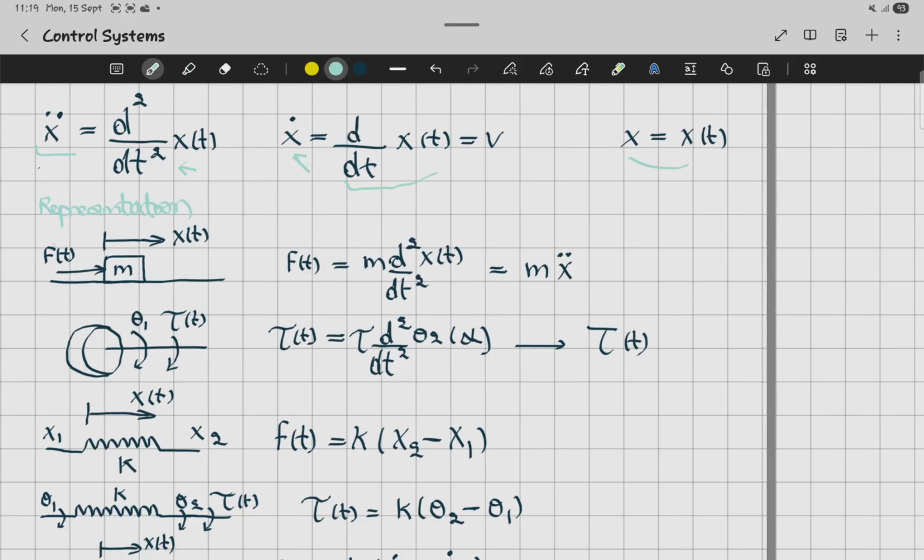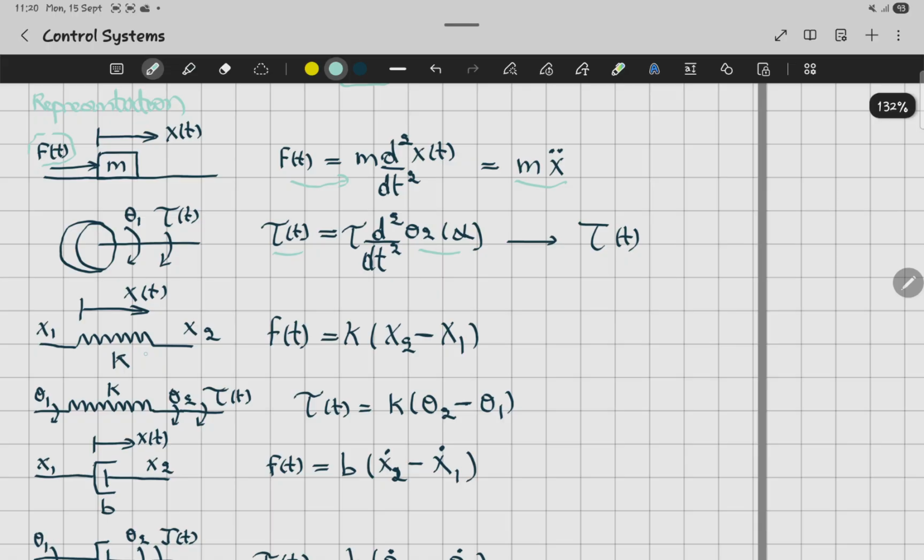this is the mass when we have a force, Ft. So you're going to write it in this way. If there's no Ft, you're going to write 0 equal to the mass, and so on. So this is what you get, and it's just the first principle. And this is also another way to write it when we work with rotations. Okay, this is how you're going to represent it.